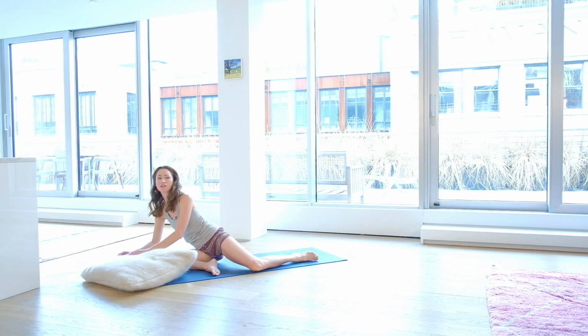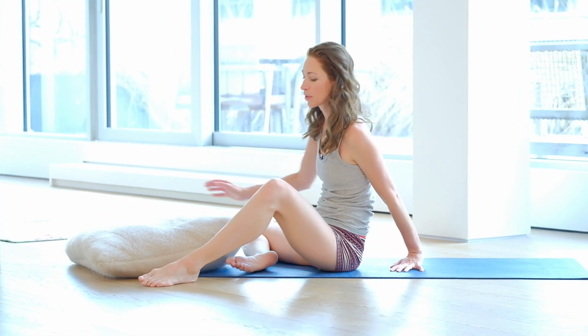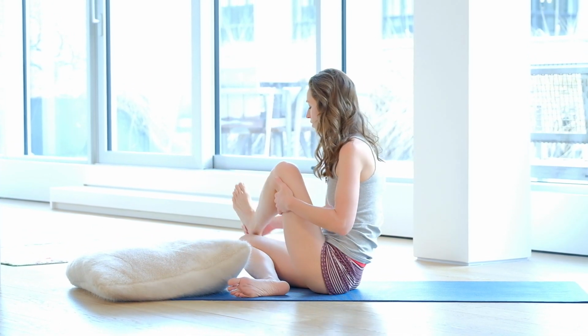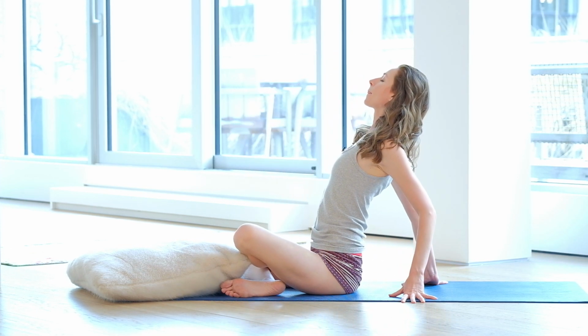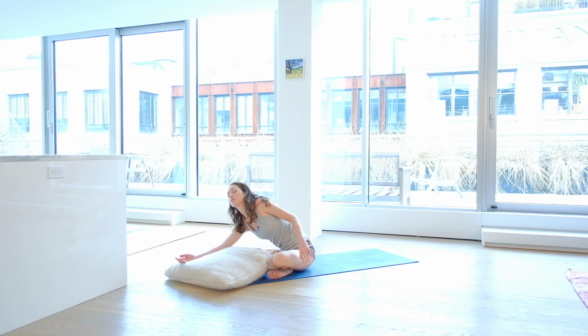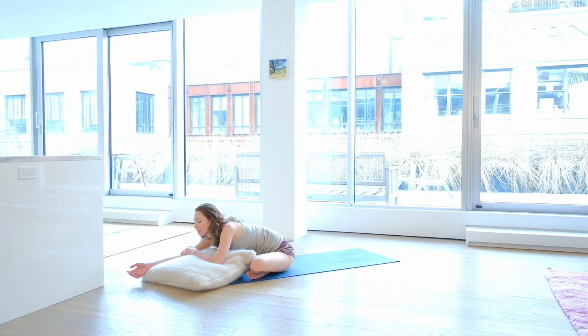Crawling up from that one here, lean toward that bottom hip. Just slide your back leg around just with minimal effort. Pick up the leg. You can either just plop it in front of the other one or scooch it on top of the other one there. Nice and relaxed. Crawl your hands back, open up. And easy all the way up and over. You can use the pillow for extra support. Rock a little side to side. Find that perfect place. And just breathe.